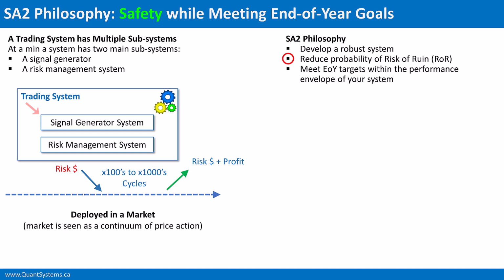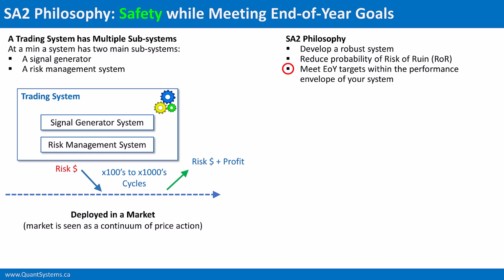The second part is to reduce the probability of risk of ruin. Risk of ruin, or ruin, is the value that you place on your account. For example, you would say, if I hit a drawdown of 15%, I see that as a ruin. And this number is very different for everyone. For example, a fund manager usually has a ruin level, or drawdown level, of about 15%. Because if you talk to them, they will say that if I have a 15% drawdown, then my clients are going to fire me. The number is very personal. It can be something else for you. You might have a lower number or a higher number, but whatever it is, it is determined by the trader. You have to define it yourself.